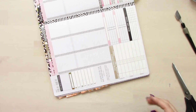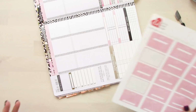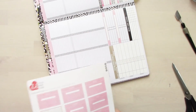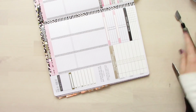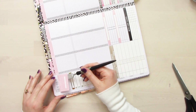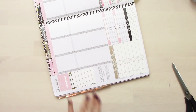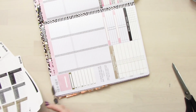So there's that. And then I'm going to cover this week's focus with my week at a glance sticker. So this is the 11th through the 17th, which is actually a lie. It's the 12th through the 18th since I changed it to a Monday start. This guy's always off. And I have a sticker that can change it, but it doesn't really bother me. Boom. So now that I have those stickers placed, we can get started on the daily timelines.